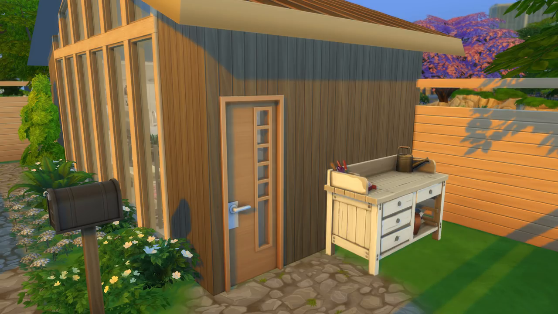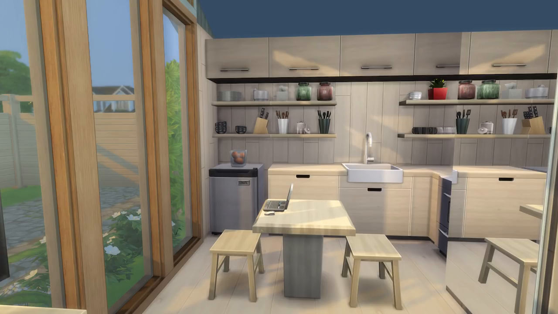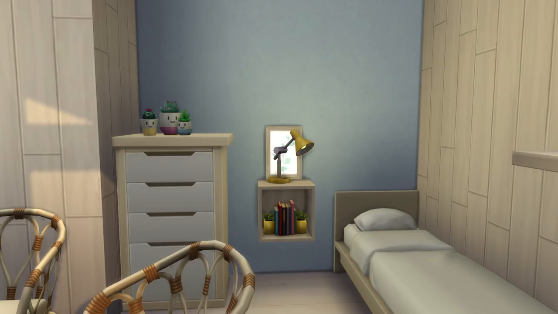We got a little floristry station. Here's the interior. Very nice. Very tiny, but very nice. Actually, those stools look pretty good there. IKEA cabinets looking good. Chairs from Island Living, I think. Rug from Strangerville. Little IKEA box there with the tiny living bookshelf in it.